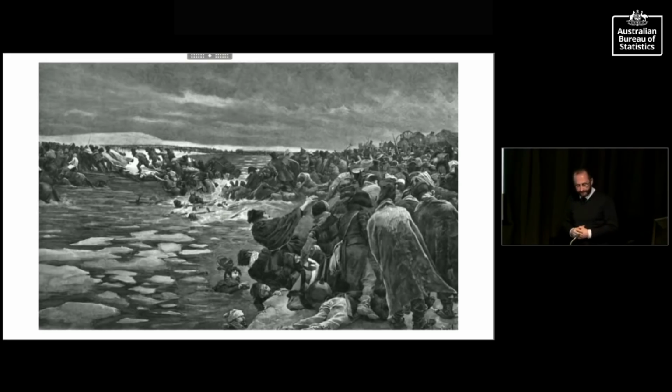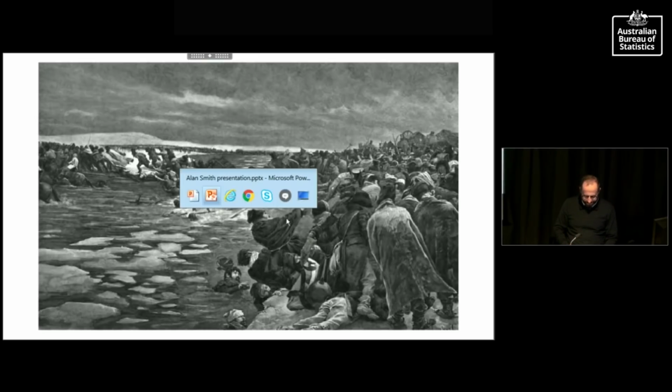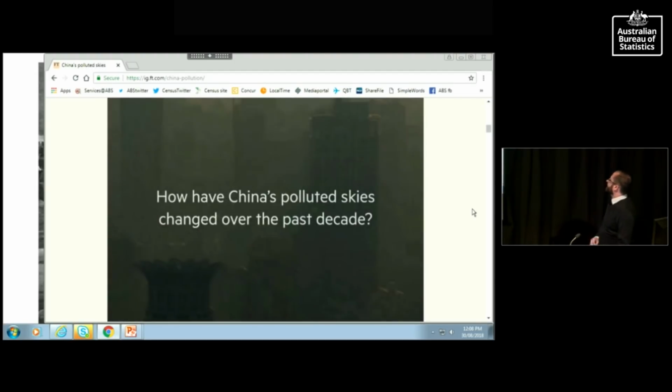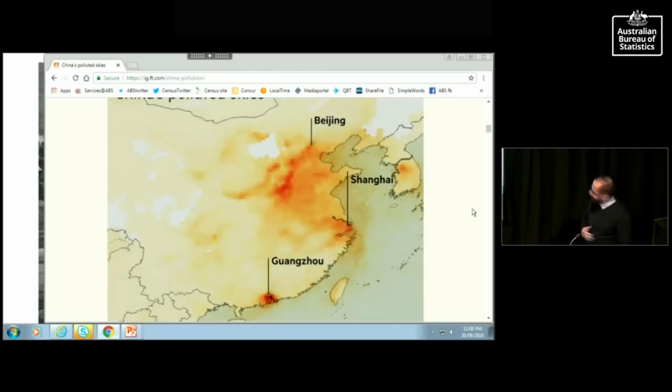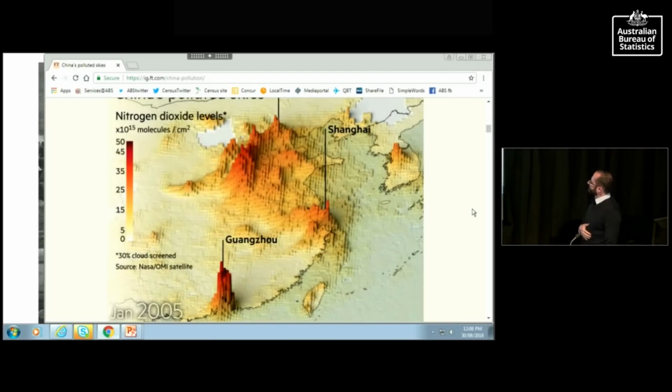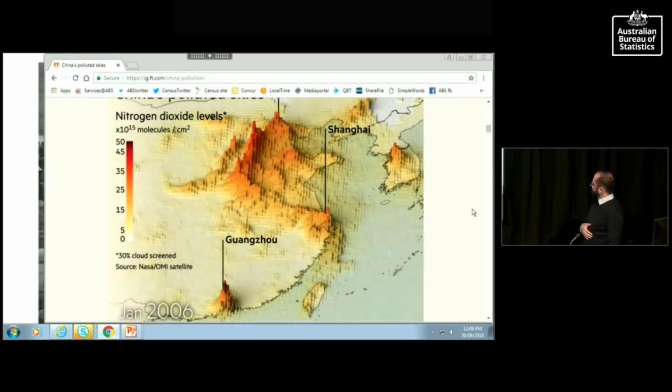So a big challenge for us, I think, certainly in the media, is how we balance that. Right, let's show the data and try and contextualize it in terms of human experience. So I've just got a graphic to show you. This is a story that a colleague of mine, Steve Bernard, worked on recently. He had got hold of a load of data about China's pollution levels and made this story, working with one of our China correspondents, about what's happened to Chinese pollution levels.